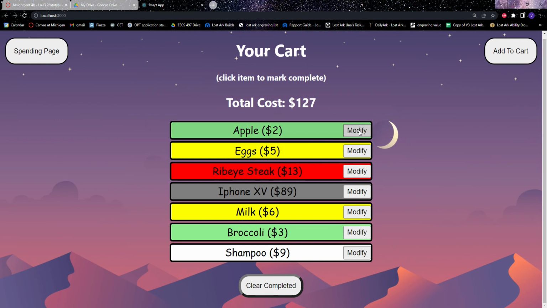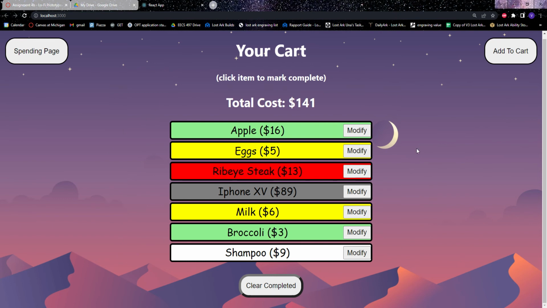So this modify button is currently still being worked on. Currently, it just changes the price, doubling it precisely. But in the future, it would be helpful if we modify this button to actually be able to change the attributes of each individual item. So ideally, this modify item will allow us to change the name, the price, and the category of the good as well. So this is the shopping aspect of the application.